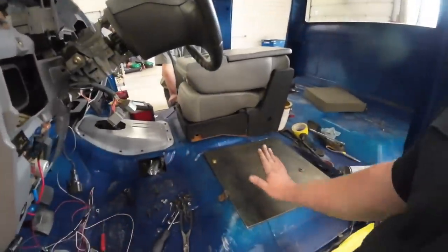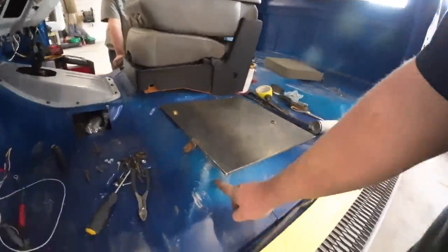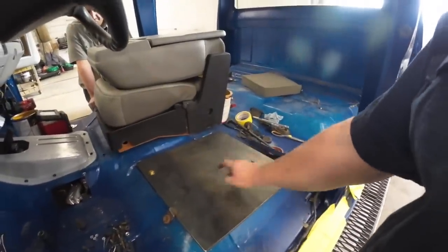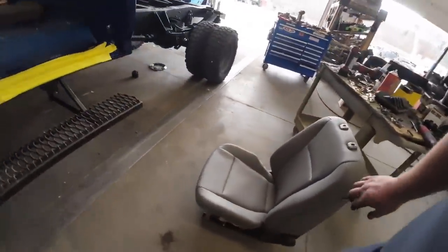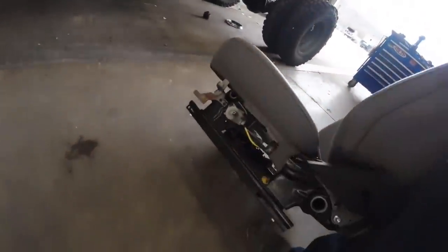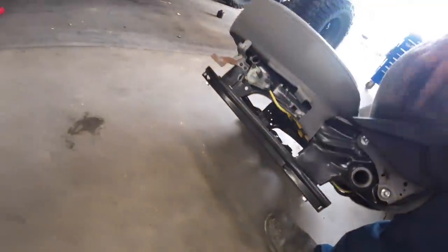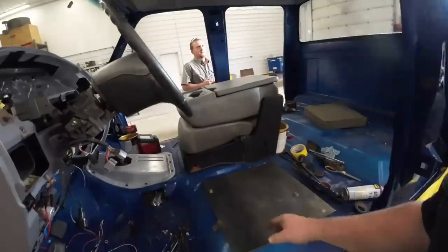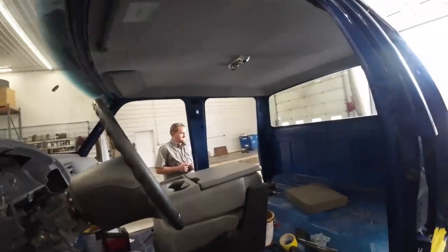We've got a steel plate, quarter inch plate we put in here. Reason is our tracks are going to kind of span over this here. We're utilizing two of the factory threaded holes. We're putting a third one in there for good measure. We took all the bracketry off the bottom here, so we're just actually going to put these bolts on there and weld those for studs onto this plate. And then that plate will get bolted down, and you can bolt the seat to it. It's just that easy. Bang.